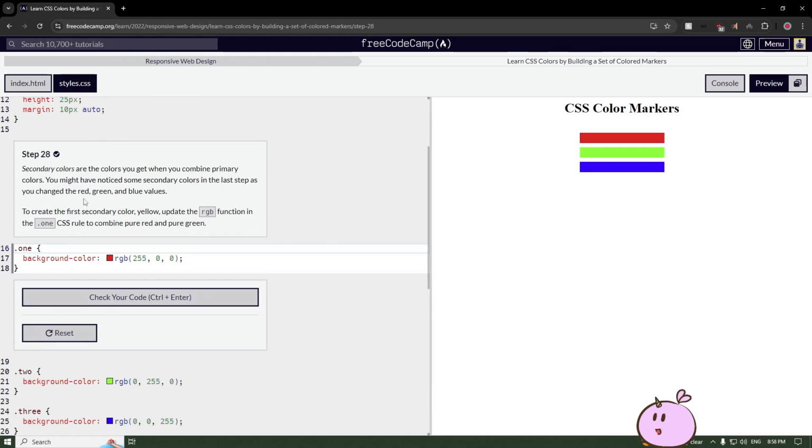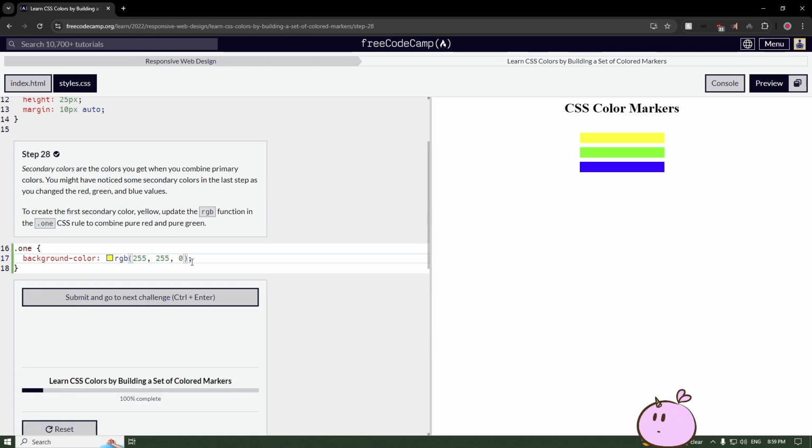Okay, secondary colors. Oh, okay, so they're just going through color theory, I guess. To create the first secondary color, yellow, update the RGB function, combine pure red and pure green. Red and green makes yellow.